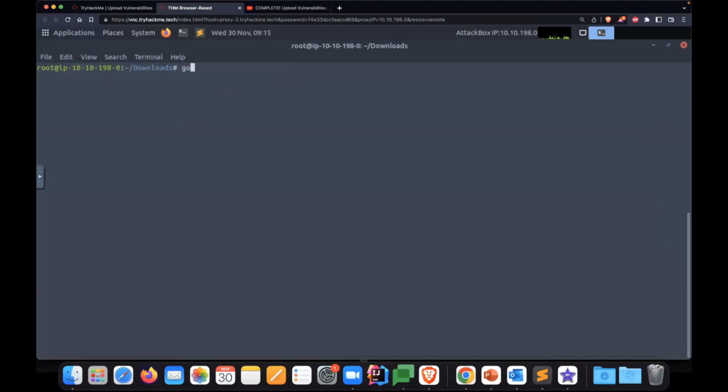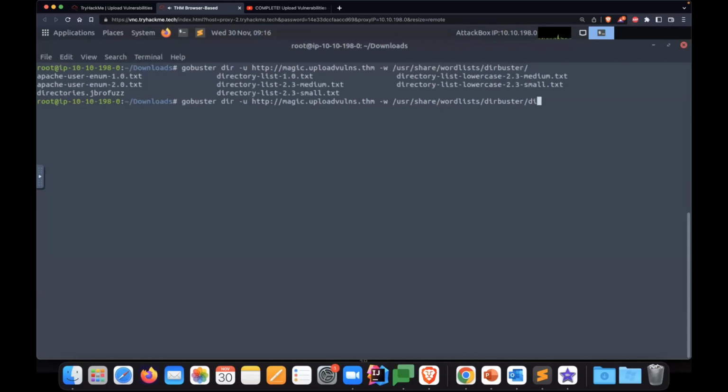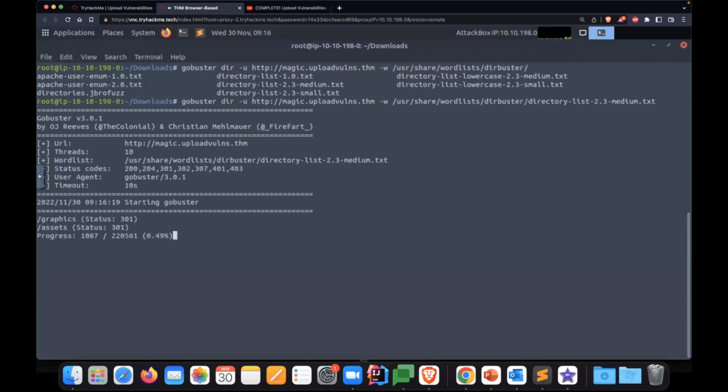First of all, I'll type gobuster dir -u http, and I'll use the wordlist provided by Kali Linux. And I can see there are two folders present here: one is graphics, another one is assets.